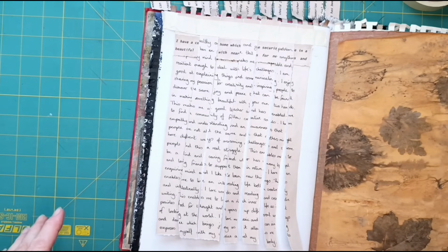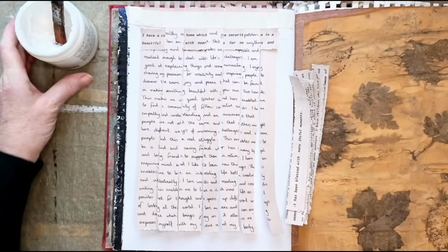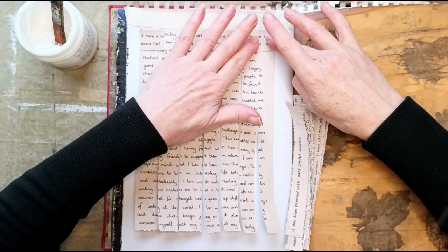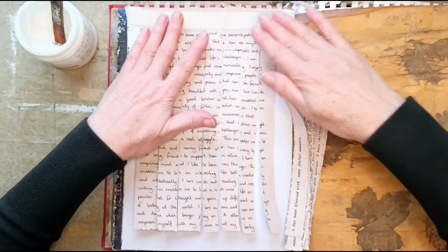I'll have to put my thing under so I don't get a gluey mat, so I'll edit all that out. I'll be back in a minute with the matte medium. Okay, I'm back with my matte medium and my bit of brown paper down. So I've put matte medium on that one just to check that it does work, and it's fine.